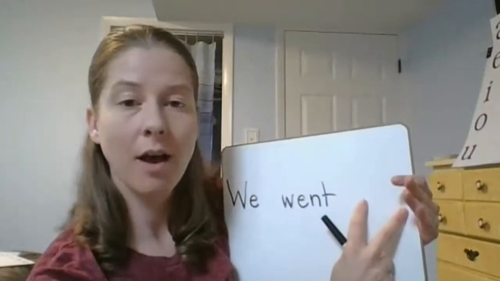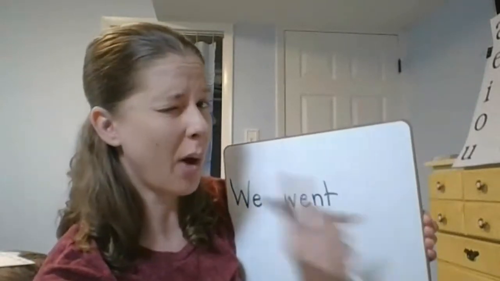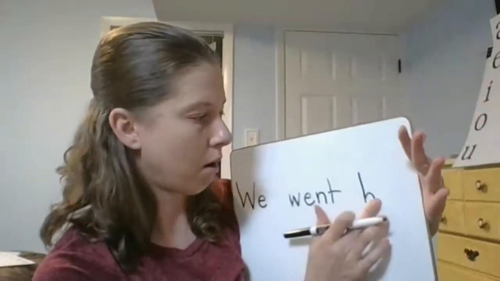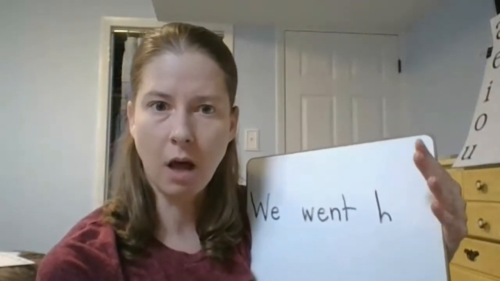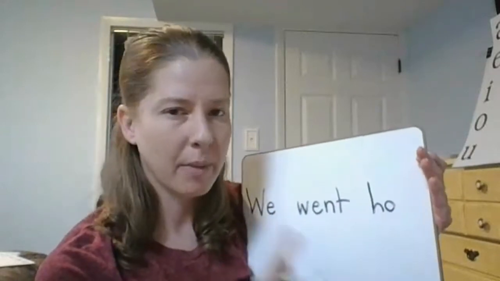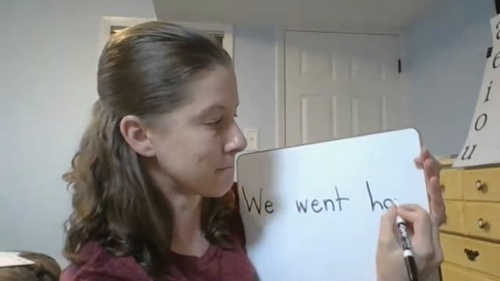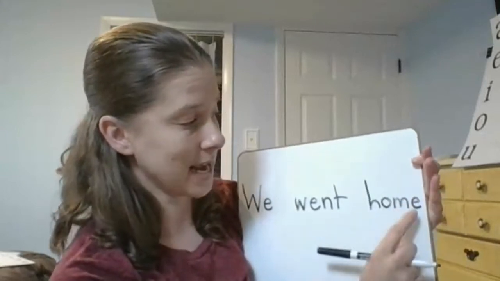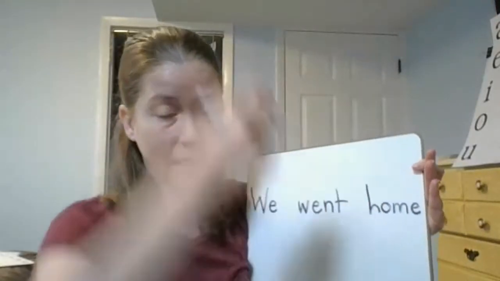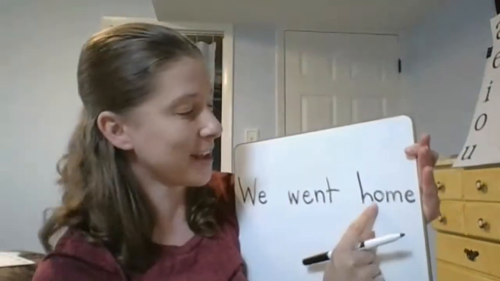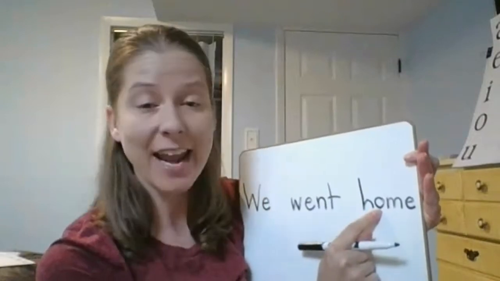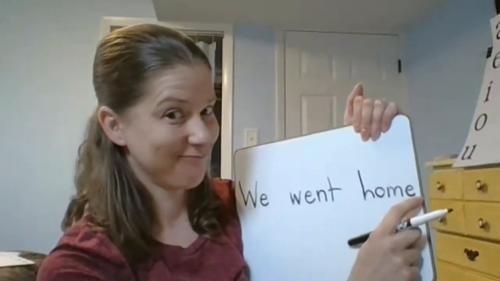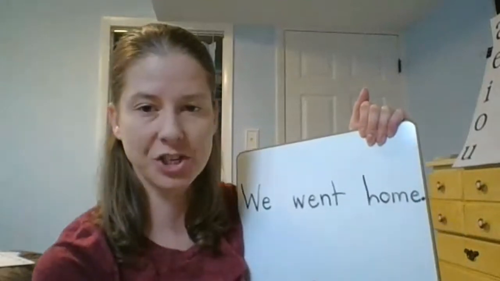Where did we went? Home. That's right. This one doesn't quite play fair. Oh. That's a long vowel sound. It's got to be the O, but it doesn't say ah. Home. Now in this word, the way we make that O say its name is with the bossy E, and that bossy E flies over and bonks the O on the head and says, say your name, say your name, say your name. And so the O doesn't say ah like octopus, it says oh. We went home. Did I forget anything? Period at the end. Whew, just had enough room.